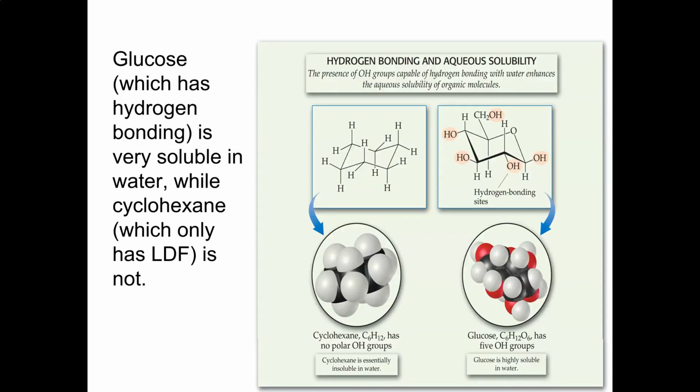Glucose, which is hydrogen bonding, is very soluble in water. You can see from glucose, you have all these hydrogen bonds available. And water, we know, has a lot of hydrogen bonds. That's the other thing. You want the strong force in the thing you're dissolving to be similar to the strong force in the thing you're dissolving in. So, for example, something with hydrogen bonds dissolves much better than something that's just polar inside of water. That's an important detail. You want the two strongest forces to be identical to make it easier and more soluble.